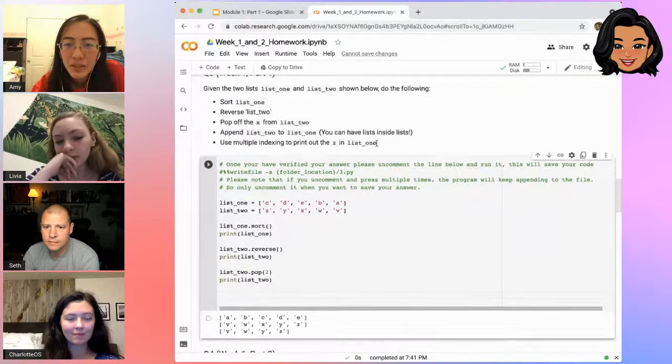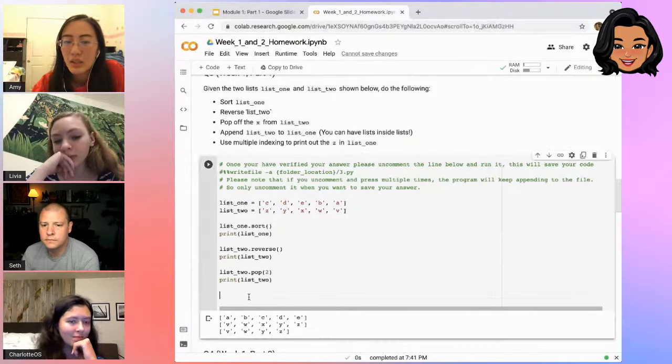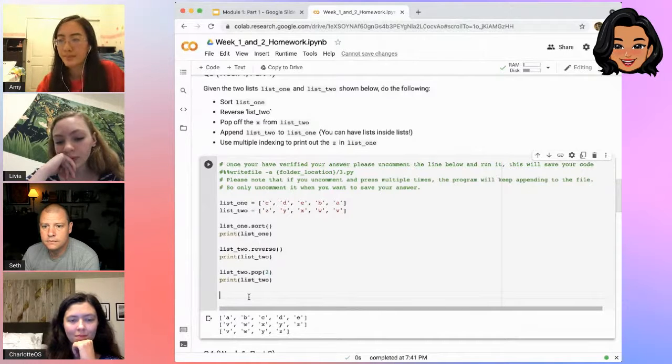And now we can move on to the next item, which says append list 2 to list 1. And it's going to be a list inside of a list. So what do you guys think we could do for this problem?